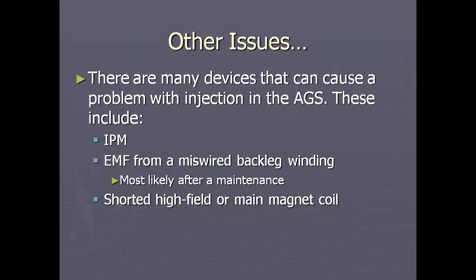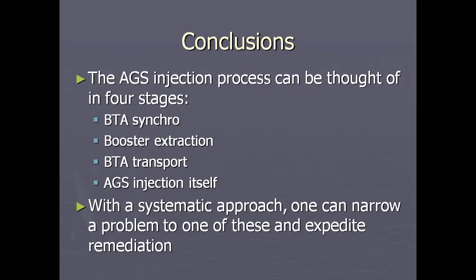These are relatively rare. The IPM actually puts a kick on the beam. This is high voltage. We have a corrector for that, but it is correcting for the IPM being on. So if the IPM is suddenly off, usually we tune up protons for the IPM to be on all the time, and gold for it to be off in normal operation because it doesn't harm protons the way it harms gold. That hasn't been an issue lately. That gets taken care of in the mode switch usually, but it's something to check.